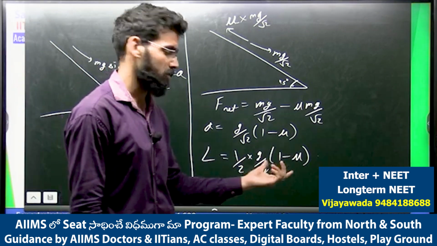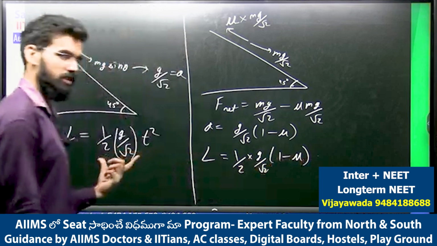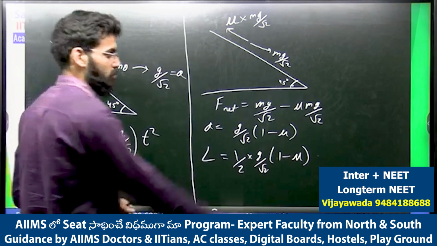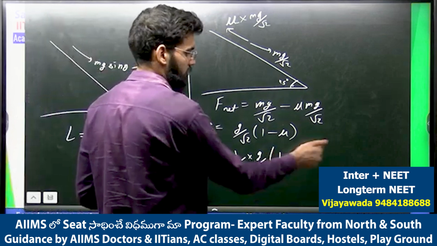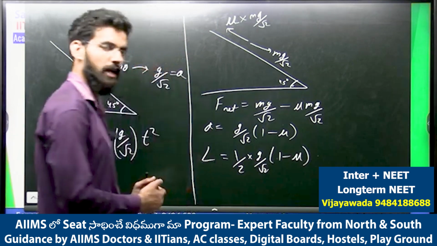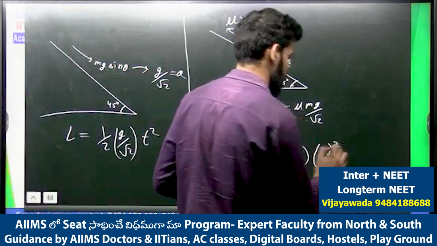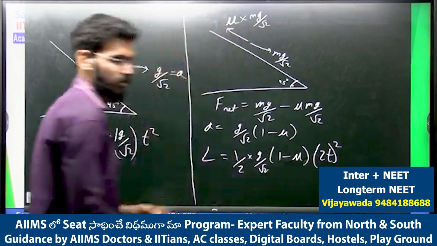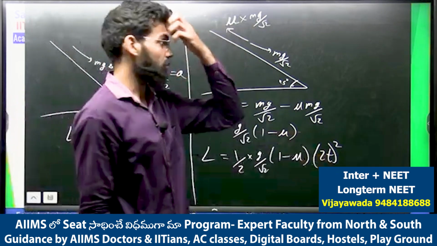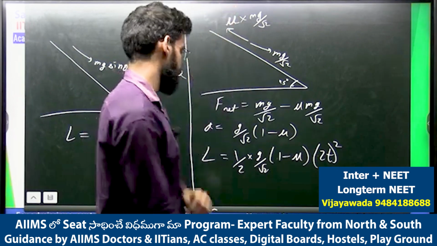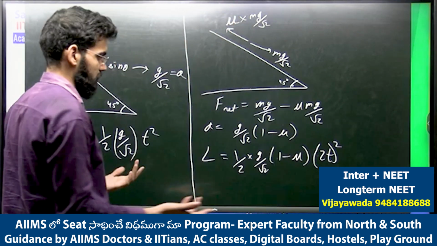You can understand also. There is a factor here in the normal equation, that is less than 1. So this is decreasing the value, so something should increase also, because at the end L is coming, right? So here you have to put 2t. If you get confused whether it is 2t here or there, obviously here time will be more because kinetic friction is there. So it will come slower. That's why time is more. So that's it. Answer came.